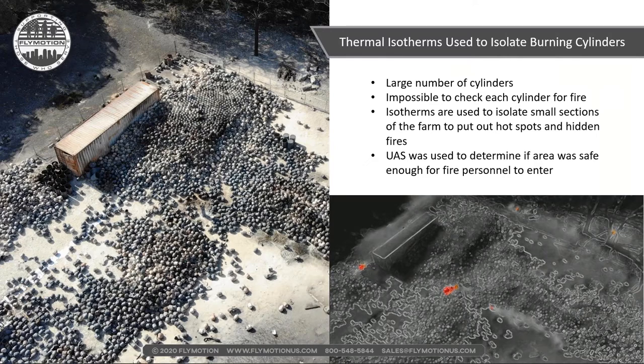So where the drone can come in handy here is two things. By going over with the thermal imager and using some of the different filters on the drone, you can find where the cold gas is escaping, where the cold unburned LPG is leaking. Also, we have a gas detector mounted to the bottom of it, so we can fly down close to that area, spin the camera around, watch the gas detector and see if we have any hits on flammability, to see if there is any flammable gas floating around. Once we were able to clear that, we knew it was safe to send the local fire department in to start. And we've got a video to show that detection piece a little bit later too.